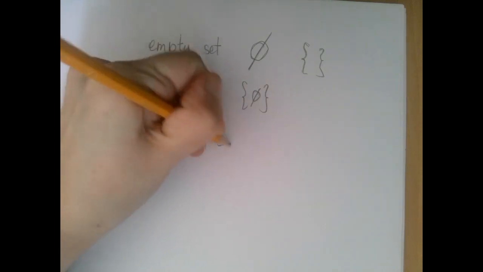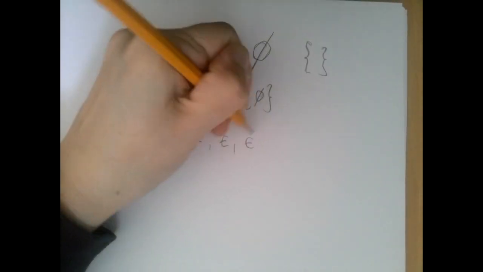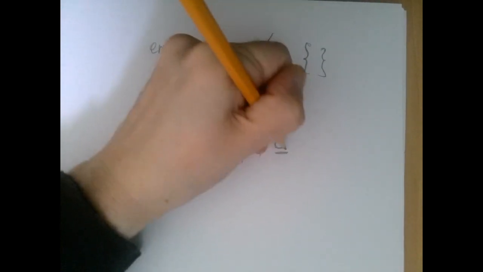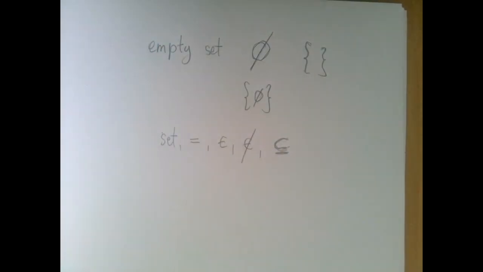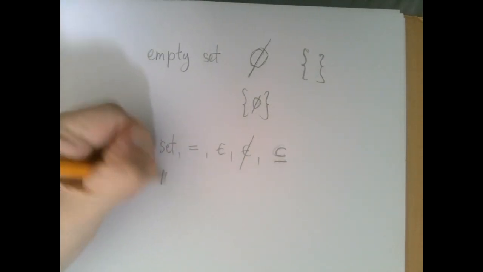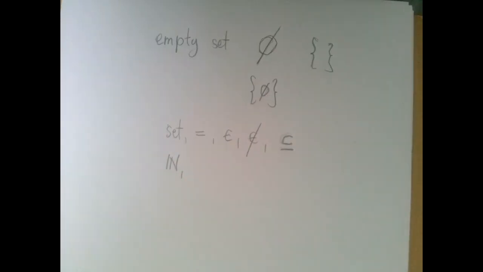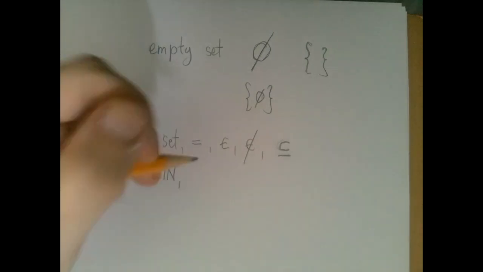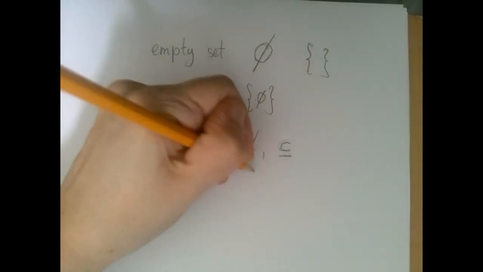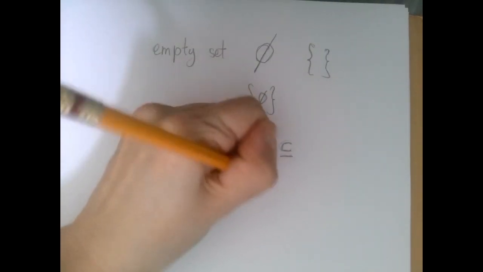So we have introduced the idea of a set, and when two sets are equal. What does it mean to be an element of a set or not being an element of a set? What does it mean when a set is a subset of another set? And then we learned all kinds of notations. This is a special set. It has its own name. This is the set of all natural numbers. This is the set of all integers. And then we also looked at Venn diagrams.